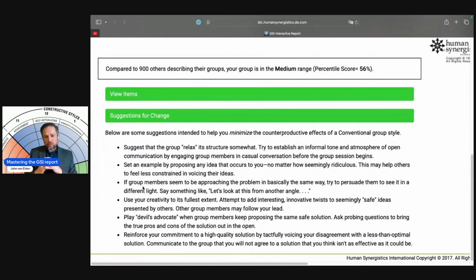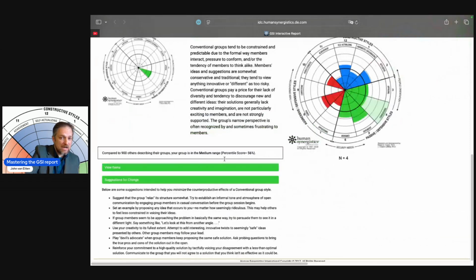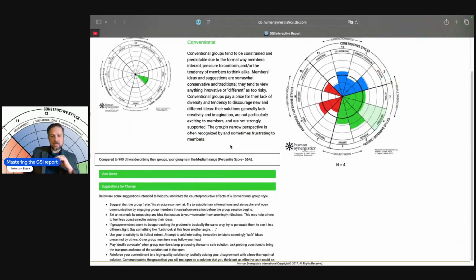This is something we have added to several of our reports: customized recommendations for development, particularly by style. If you're familiar with our LSI and LWS tools, particularly the LSI Plus, you'll be familiar with recommendations in those instruments. Here again, we have specific recommendations for development by style within the GSI.